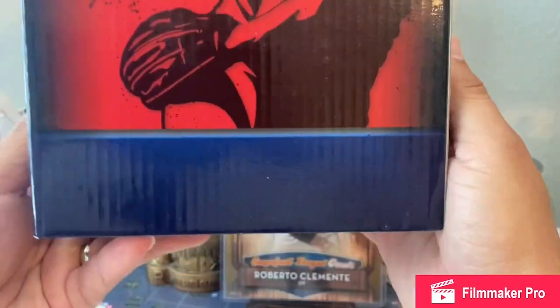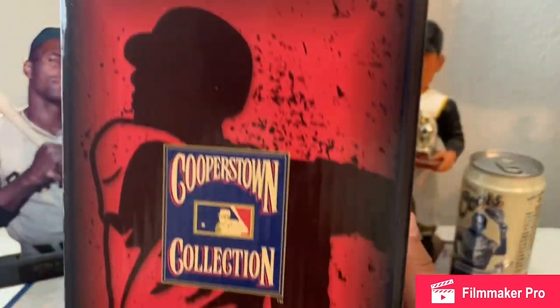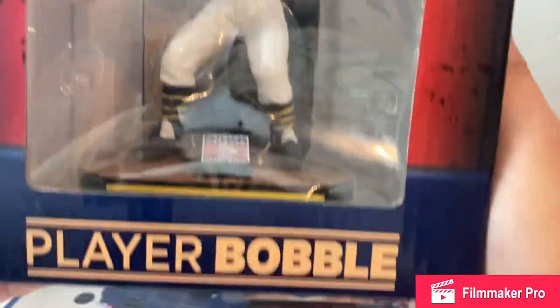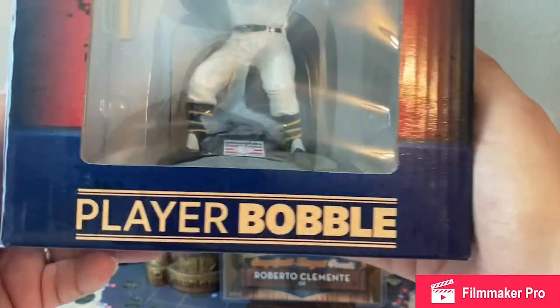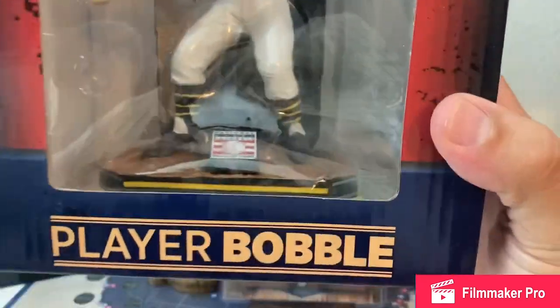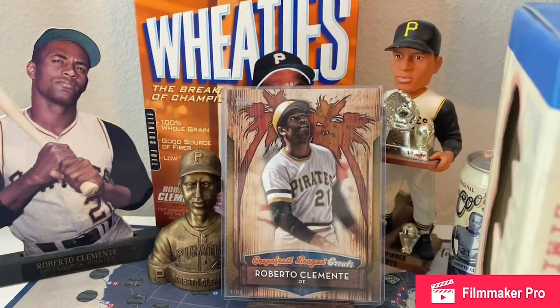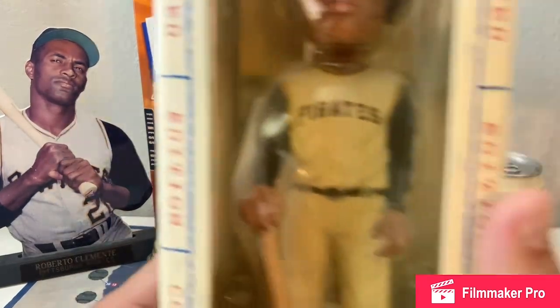Hopefully I'll be hitting Cooperstown soon. I haven't been since I was a kid. And even though I remember that day, I was a young kid. I went with my grandfather and my pops. I don't think I really appreciated it like I would now. Because I was a kid and here I am at 40 years old. I've only been one time, and I think if I go now, it would be a whole other type of experience.